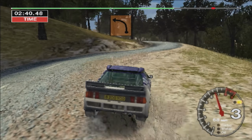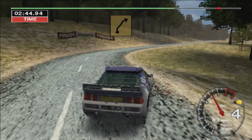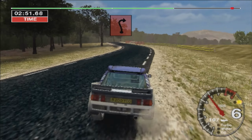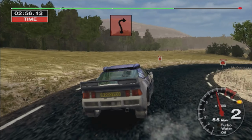And 6 left into 6 right cut into 6 left. And 4 right over crest cut. And 6 left over bump. Into 6 left, into long 2 right over crest, bad camber. 30 over finish to stop.